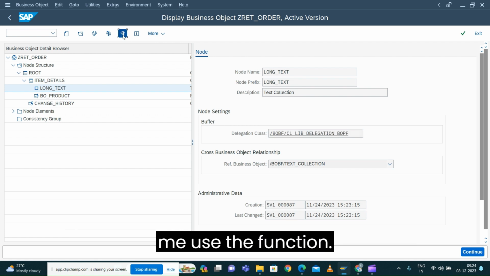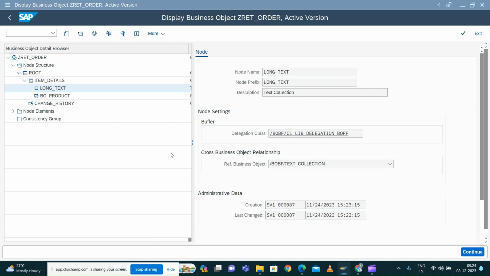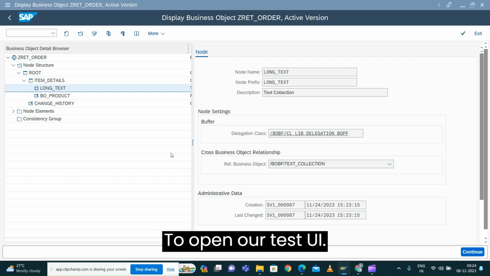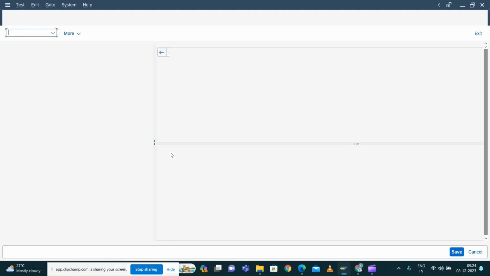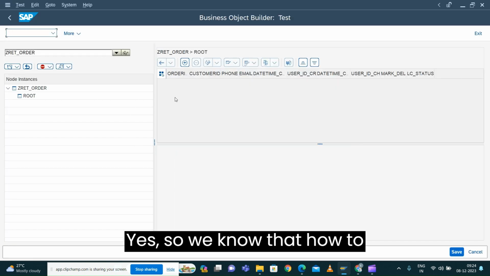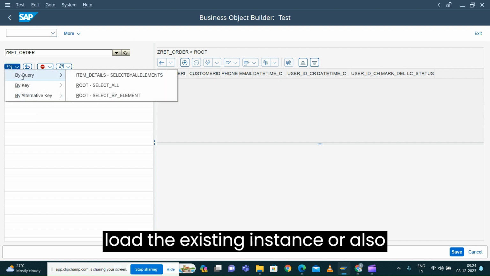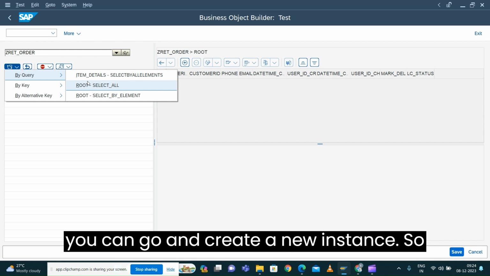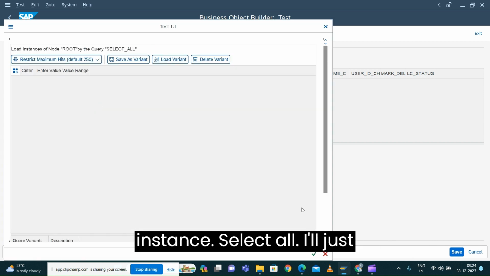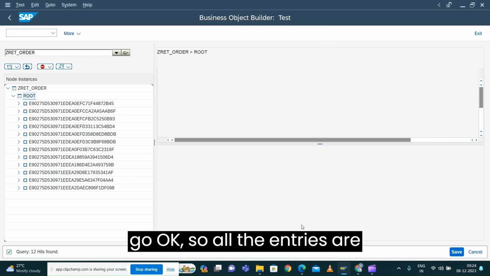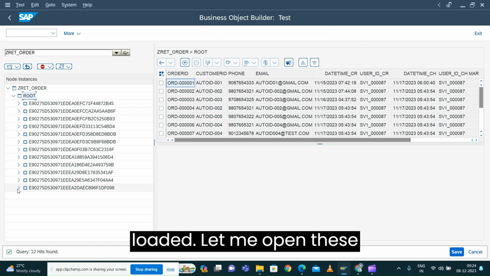Let me use the function to open our test UI. We know how to load the existing instance, or you can also create a new instance. I'll load the existing instance, select all, and click okay. So all the entries are loaded. Let me open this entry.